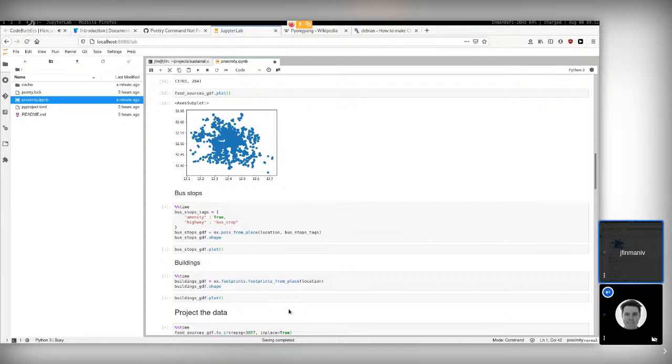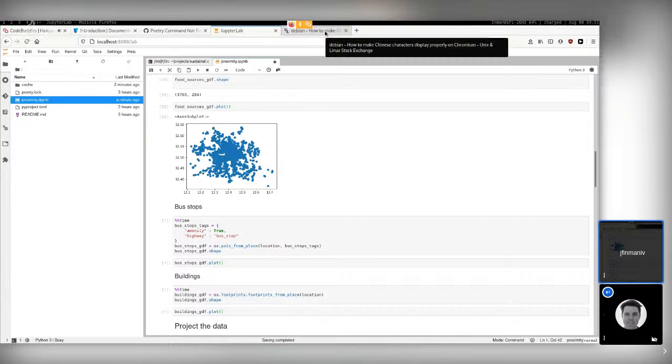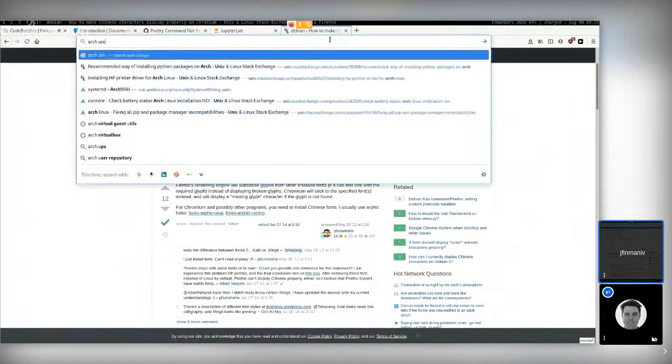It's the bus stops. I haven't even got to buildings yet. So they must have a lot of bus stops in Berlin. Yeah. And I wonder also they have other forms like trams, right? Might be worth considering other forms of public transit, I guess.